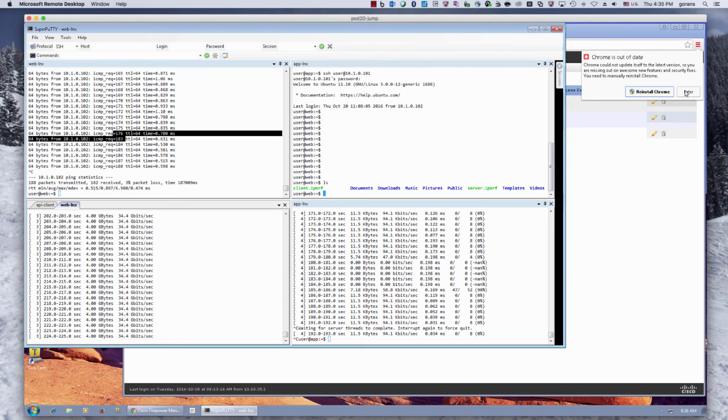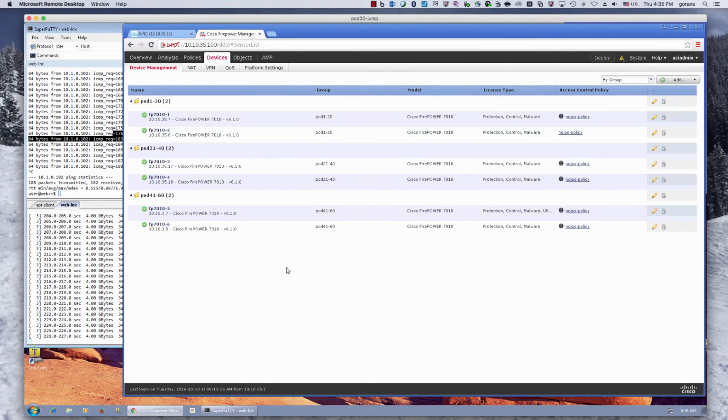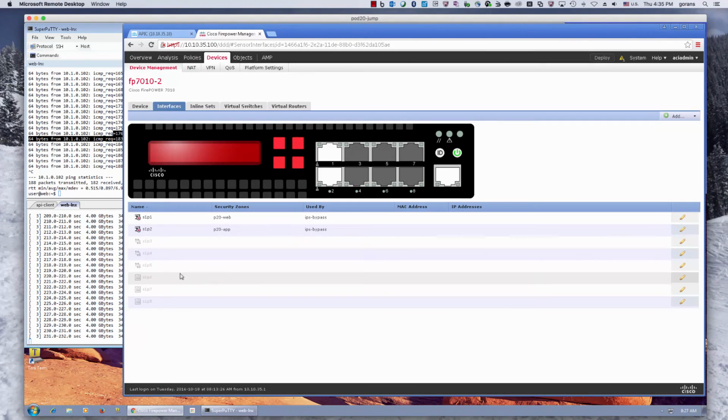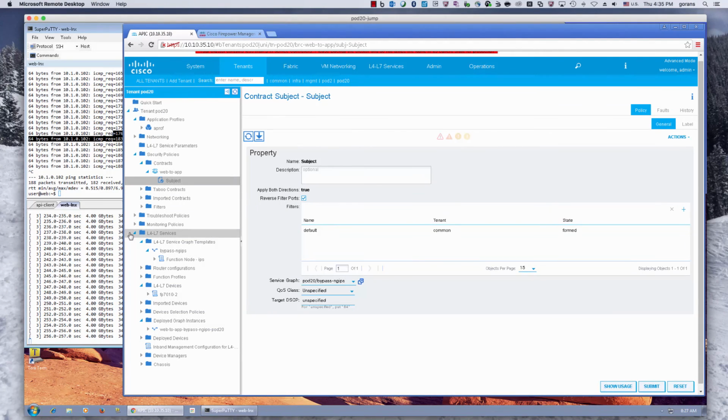So at this point I can come back to my sensor, and if you see here the interfaces themselves, they have the little red mark. There is bypass enabled because the sensor software is not up and running. It's actually rebooting now. So once it comes up, it'll basically resume to do the inspection itself. So that is our demo of the bypass.